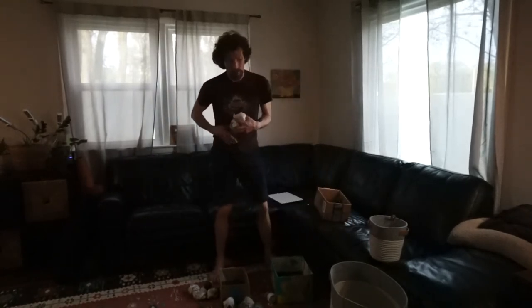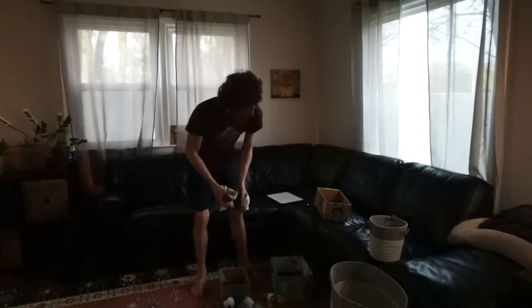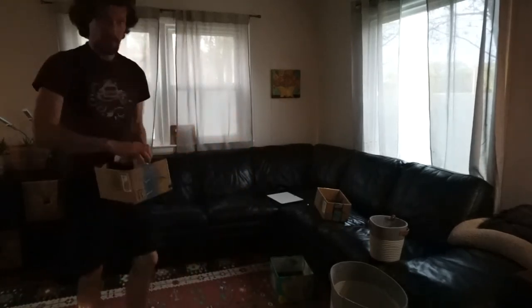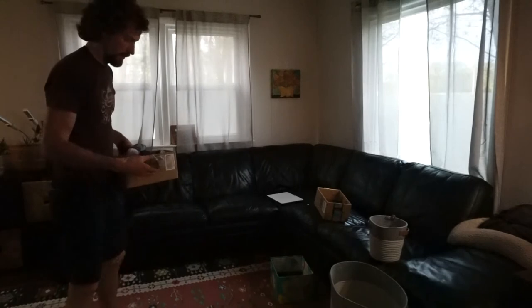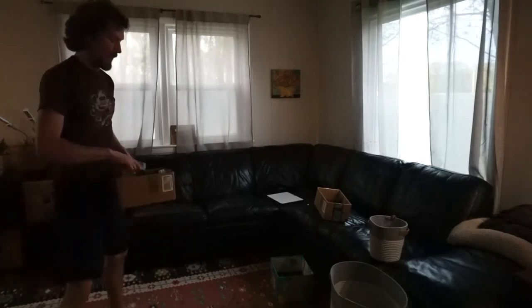All right. Now, let's go to our buckets over here. I'm going to use one of these other buckets to hold my socks. These ones, we're going to try throwing it a little different ways. So first, let's try to do on your legs. Ow, oh, man. Let's try again.